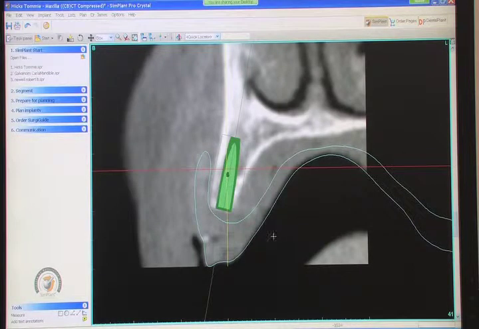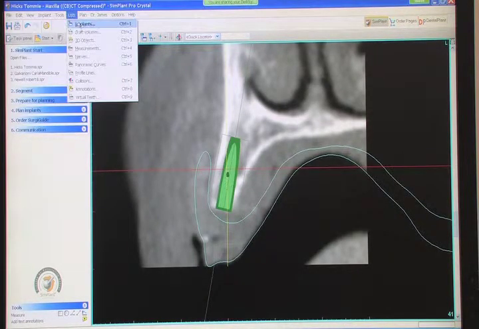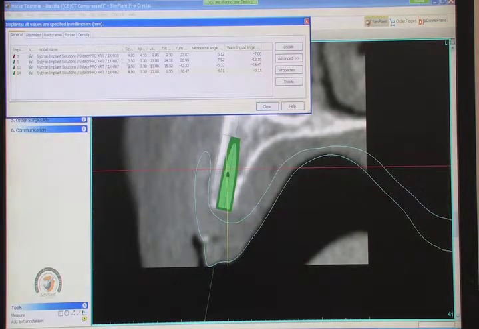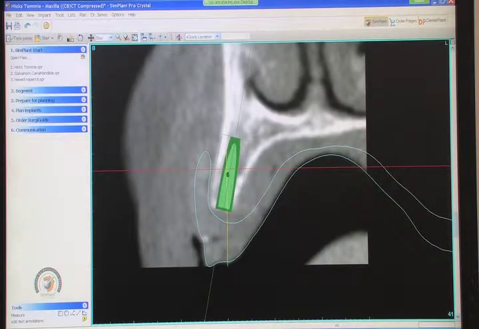Okay, so here is number 5, and the size that's in there right now is a 3.5 millimeter diameter by 13 millimeter length. It looks like you do have a nice amount of bone to work with. The most important thing here is that we try to keep those implants parallel to each other as much as possible. The other thing we can talk about once we figure out where you want to place your implants is how you would like to restore them. We can splint them with bars, or if you really want to go freestanding, we can have that discussion too.